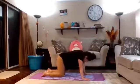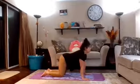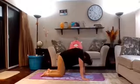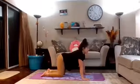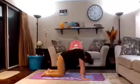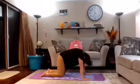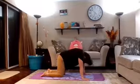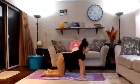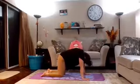Inhale, chin up, arch back, hips up. Exhale, chin to the chest, making hump up the spine. Inhale, chin up, arch back, hips up. Exhale, chin to the chest, squeeze the abdomen to the spine. Stay here. Inhale, chin up, arch back, hips up. Stay here. Exhale, chin to the chest, making hump up the spine. Stay.